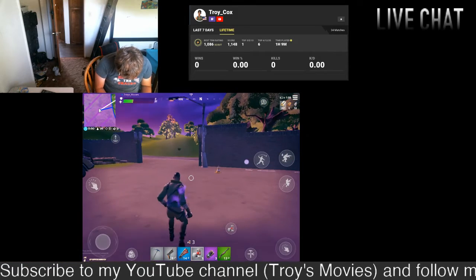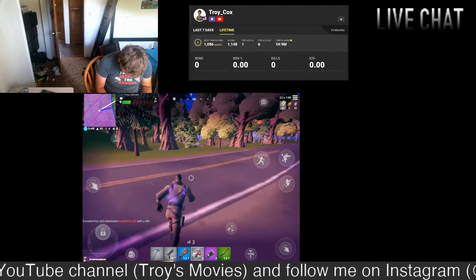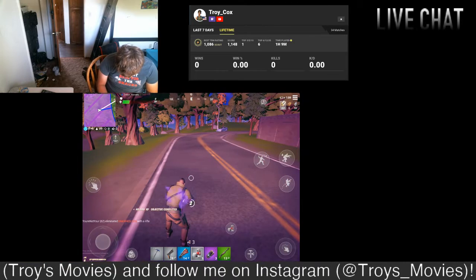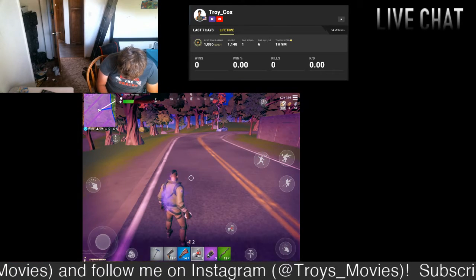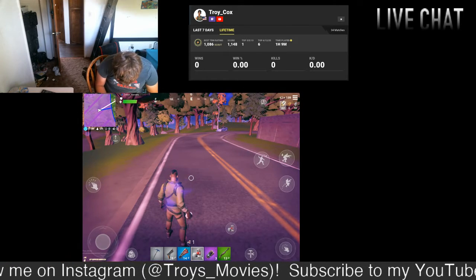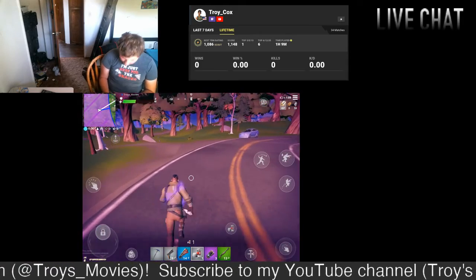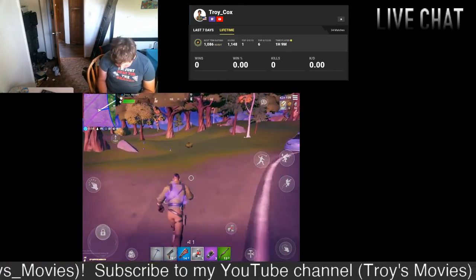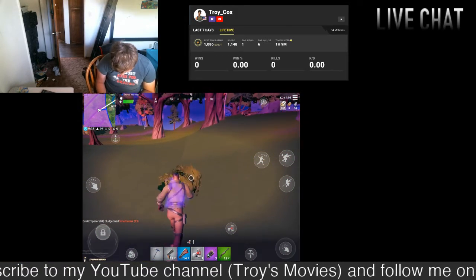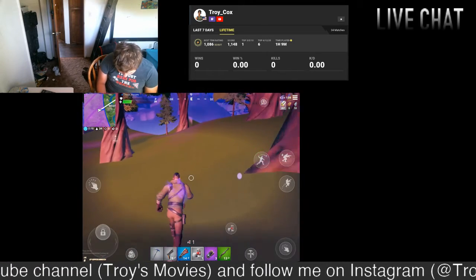Use a bandage to heal yourself while in the storm. If we use a bandage here, we might be able to get out of the storm. We might be able to get out of the storm alive, people! We'll save our last bandage for the final stretch when we get under 10 health.